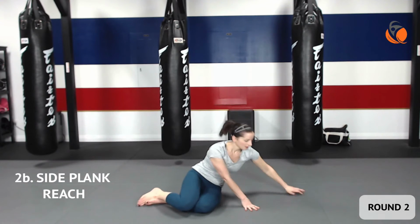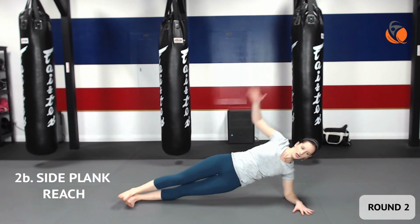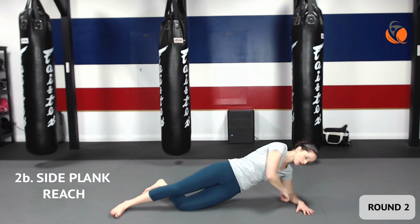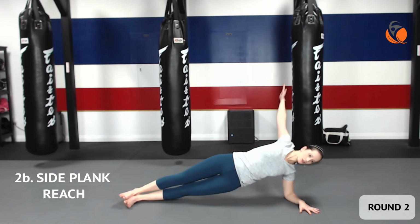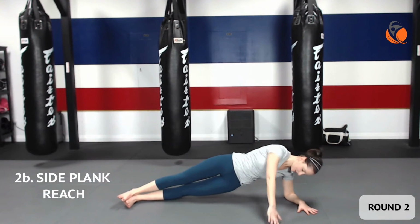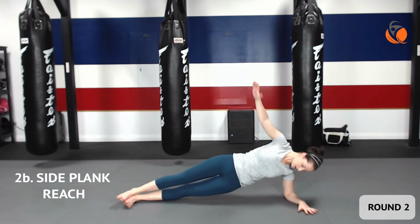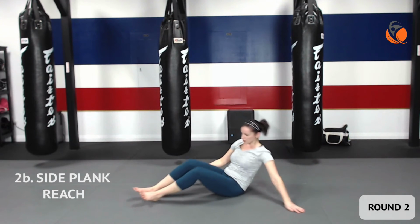Here we go. Onto that elbow. Shoulder is right over that elbow. Feet together. Again, if you want an adaptation, foot in front, one knee down, or both knees, wherever you're comfortable. Okay? If this is sore on your elbow, you can go up onto your hand as well. Here we go. 1, 2, 3, 4, 5. That's it. 6, stretch open that chest. 7, 8, doing great. 9, 10, good. Building strength and length through those lateral muscles.